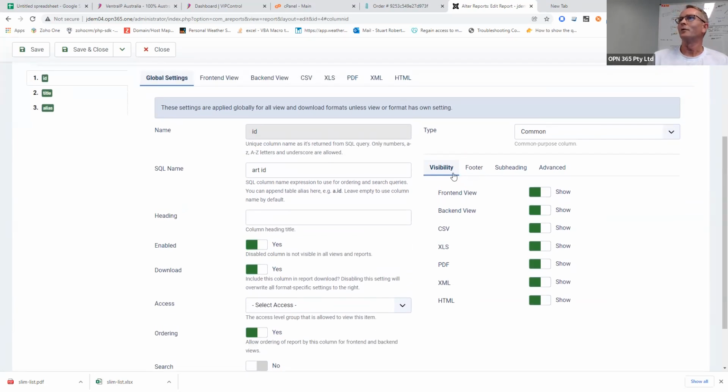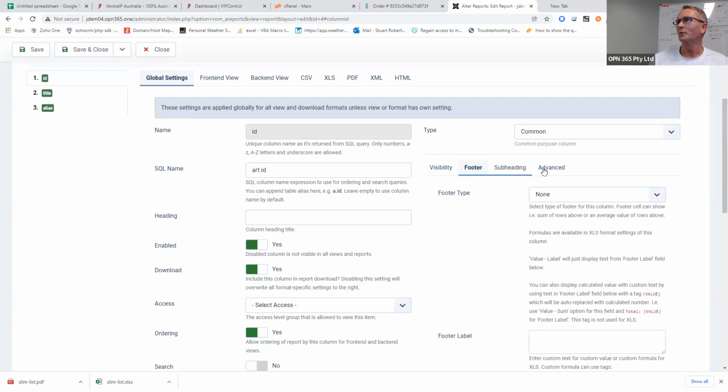And still more, with this one field that we're talking about, we can show or not show this field on our view in the front end or the back end. So if we hide that, then that'll still generate, but won't show. But we may want to output it in the export if we're doing further analysis and we want a reference field included in the output, but not in the view.